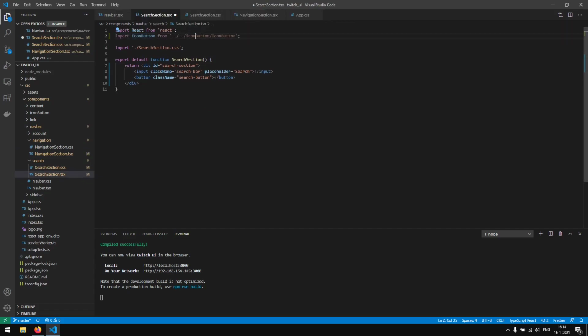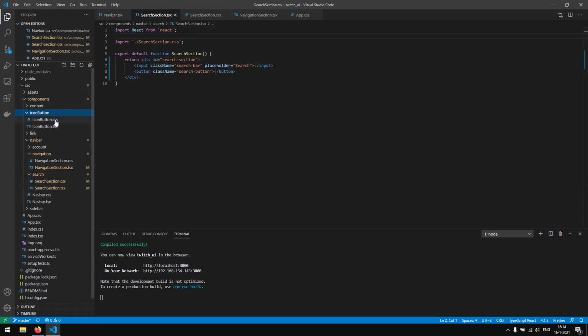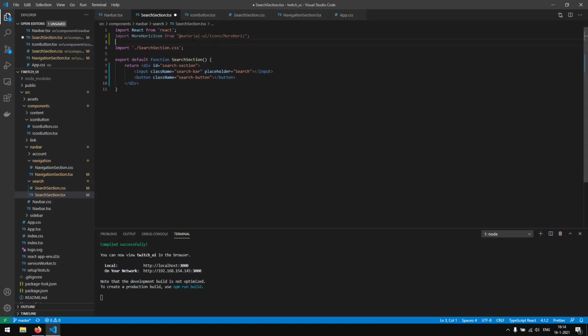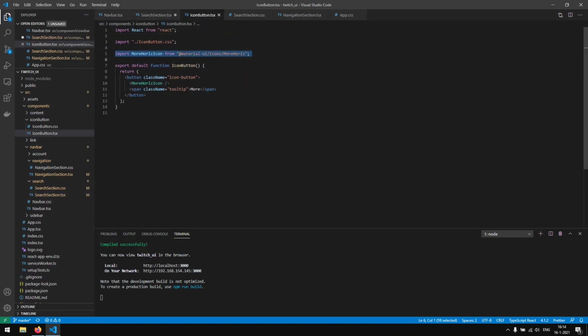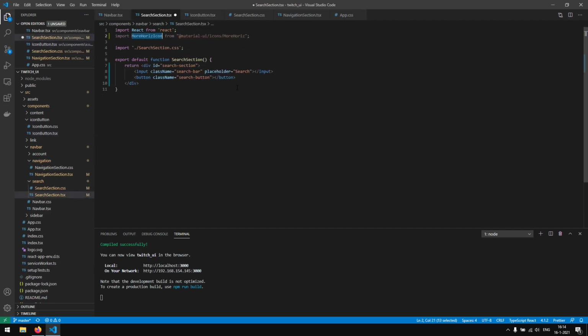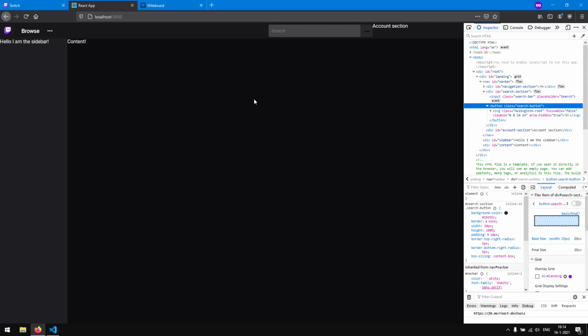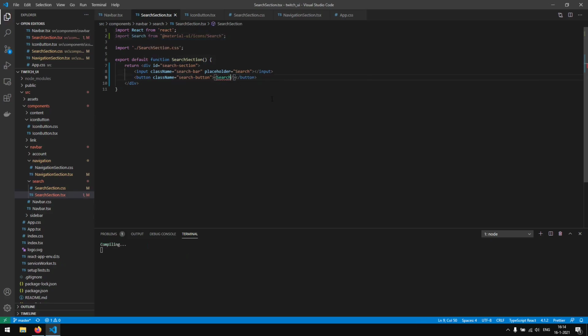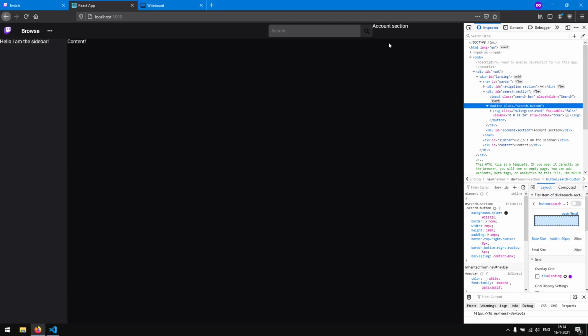Let's see. Oh, wait, this is the icon button. I'm sorry. We need to go to our icon button component. Here we are importing the icon. Let's see how we did it right here. We just put an icon inside of it. Okay. So if we just do this, we should see it right here. Okay, nice. But we actually want a little bit of a class or a search thingy. I don't know if they have it. Search, like so. And then we are going to import it right here. I hope this works. Ah, yes, excellent.